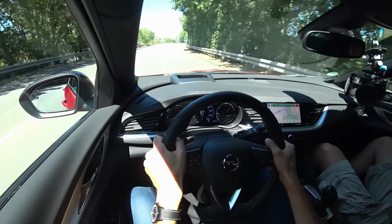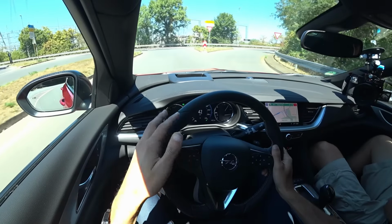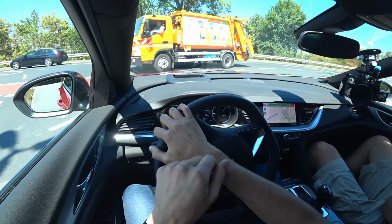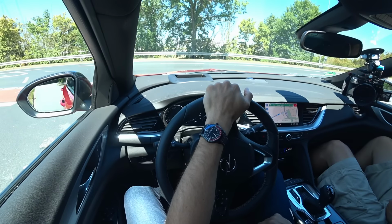So you would activate the all-wheel drive when you want to drive sportier, when you want to enjoy some countryside roads and so on. And of course, if you go skiing, maybe when there's like a slippery road and so on and so on. So they put it actually on demand, because usually it's more efficient than just to drive front-wheel drive only.